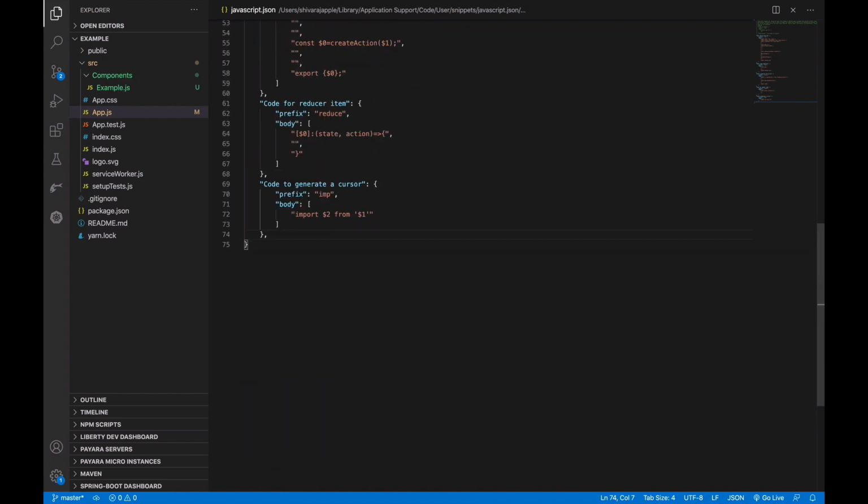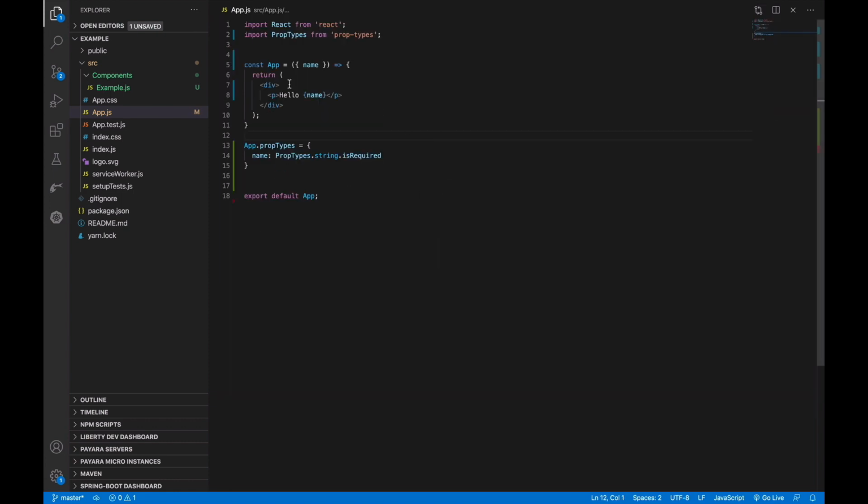Now let's start off by creating the snippet. First, we have to give our snippet a description. So I will say snippet to generate a functional component. All right, and then we have to specify an object, and this object includes two properties. The first one is the prefix, and this is the shortcut that we are going to use. So I will say whenever I use the shortcut RCC, I want to generate a snippet.